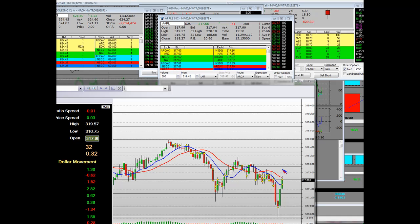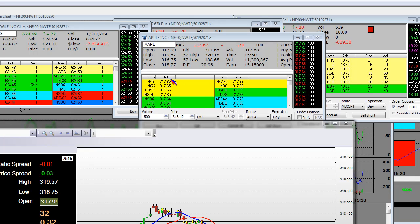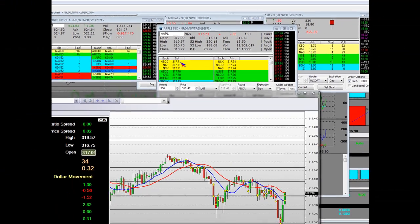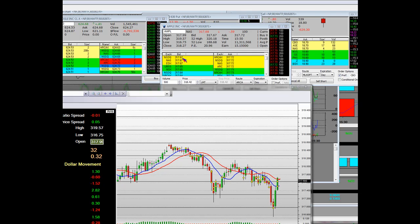Okay, let's see if we can reach. Let's see if we can clear a half teeny up. There it is. You got to see 72 on the prop on that bid. MMT, 72 up, 72 to break above that 318. I got 73. As he go, whoa, 71's there. You got to see 72 on that bid. That bid's got to line up with 72.